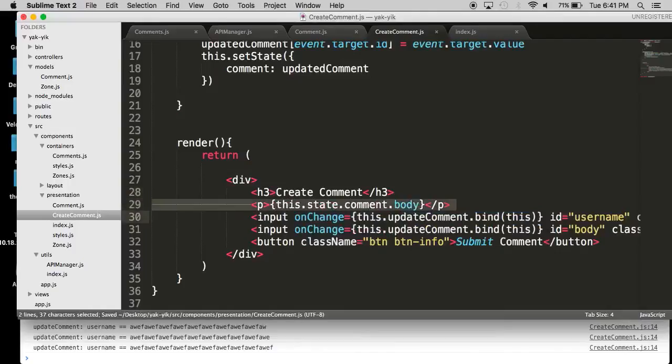So now the component is reflecting the comment's body at all times.